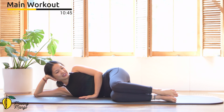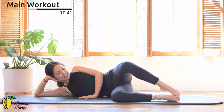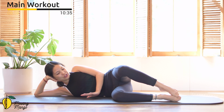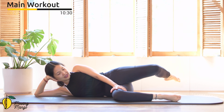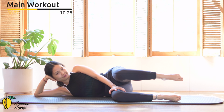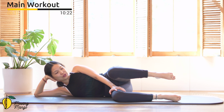All right, and now for the next movement, I want you to open your knee as wide as you can, and again, move your leg towards the back, and slowly bring it back to the center. So make sure that you always press your lower leg down to the mat. You can lift your leg to parallel to the ground if it's easier for you to move. And if it's easier for your knee, keep breathing slowly with your own breath.